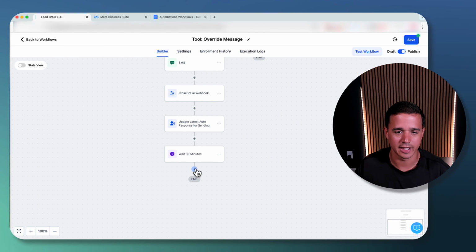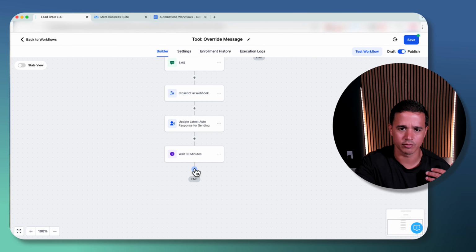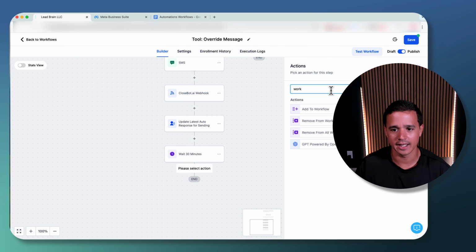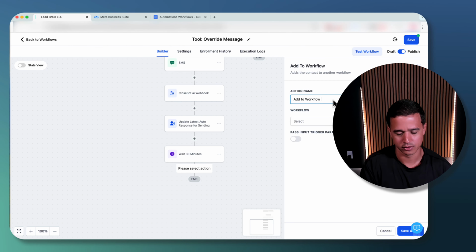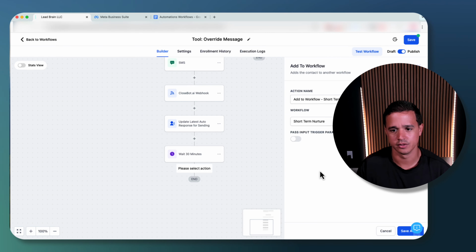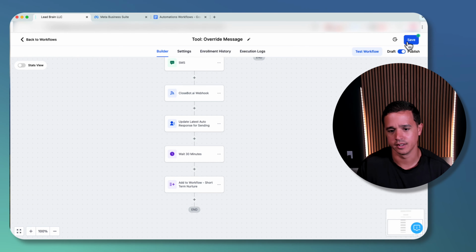And if 30 minutes elapses and our customer replied workflow didn't remove them from this workflow, because you remember that was the last step, then what we want to do is add to workflow short-term nurture. So we're going to save that, save, and then save.